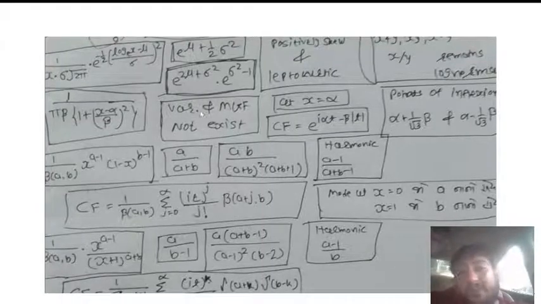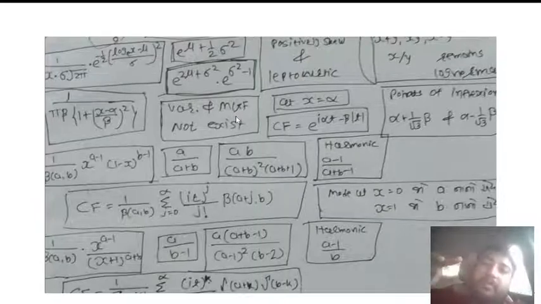And the beauty of the Cauchy distribution is that its variance and moment generating function do not exist. Wow. So you don't have to remember it. It has a mode at... sorry, it may be alpha. If you put x is equal to alpha, then you will get the mode of it. As it doesn't have a moment generating function.